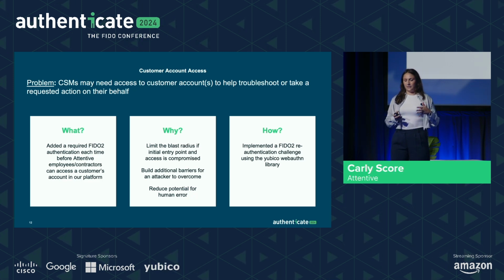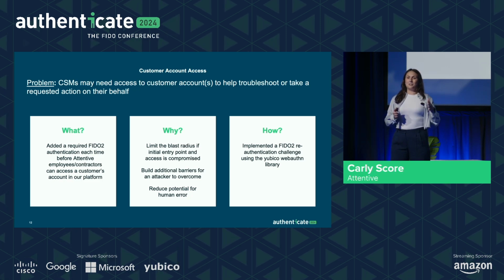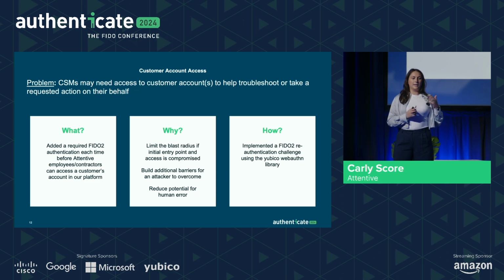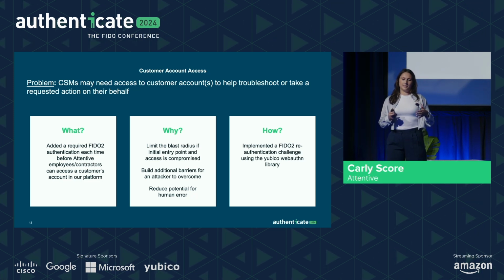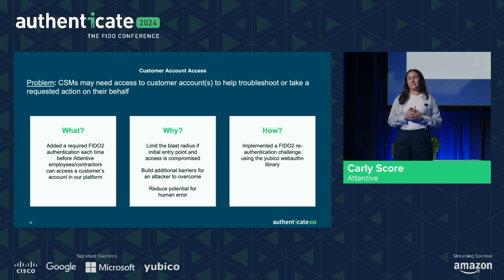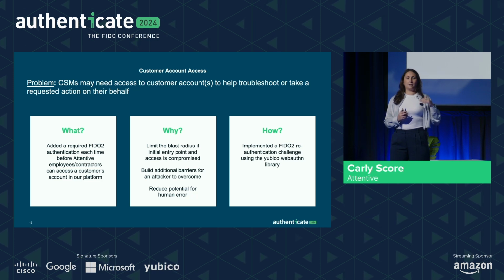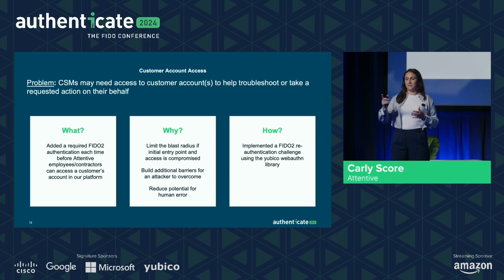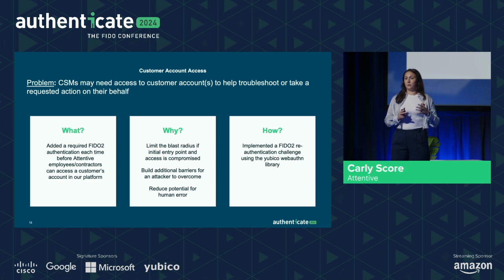So we put our heads together to come up with a new solution, which is using a reauthentication challenge with FIDO2. Anytime an employee tries to access a customer account, because they actually do need this access, and there is not a lot of consistency in the access that they have into customer accounts and why, we were able to now require a FIDO2 authentication challenge. So you go to switch and say, hey, I'm gonna access this customer. Well, no, you don't have access until you verify you are who you say you are.